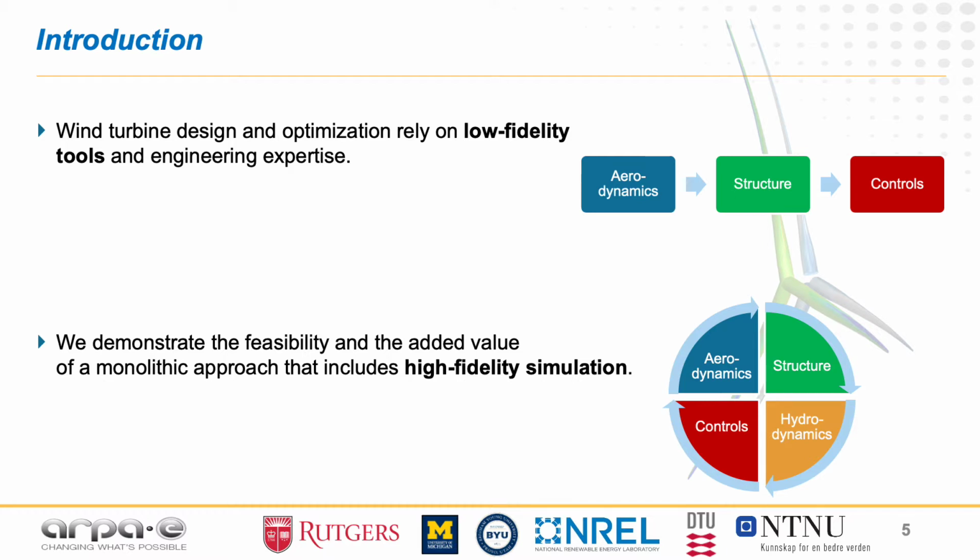The underlying objective is also to demonstrate the added value of using high-fidelity simulations within the design loop of a floating turbine. Now, high fidelity for us means computational fluid dynamics, which allows us to work with a fine description of the blade geometry. The optimal design itself is then obtained by employing gradient-based optimization, since this technique is more efficient to solve optimization problems with a large number of design variables.